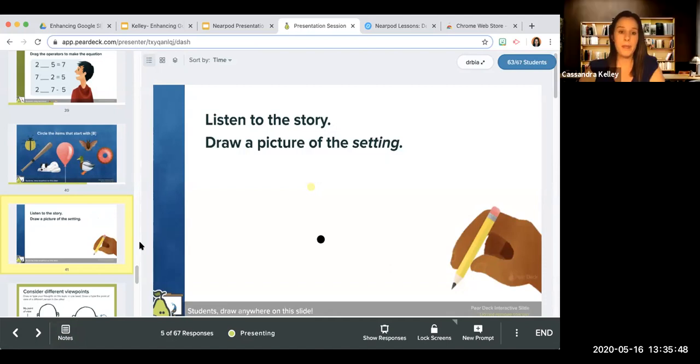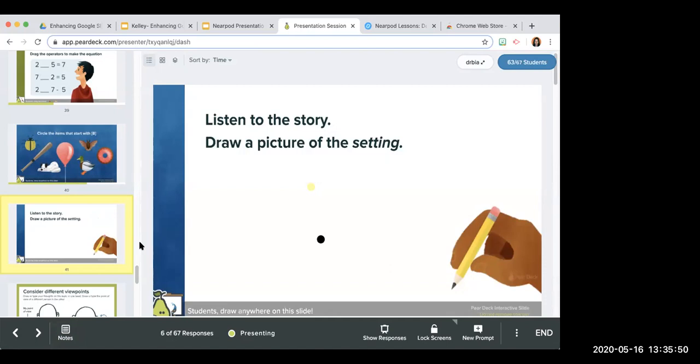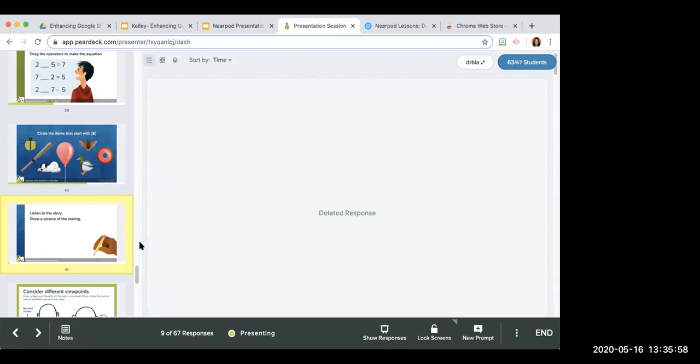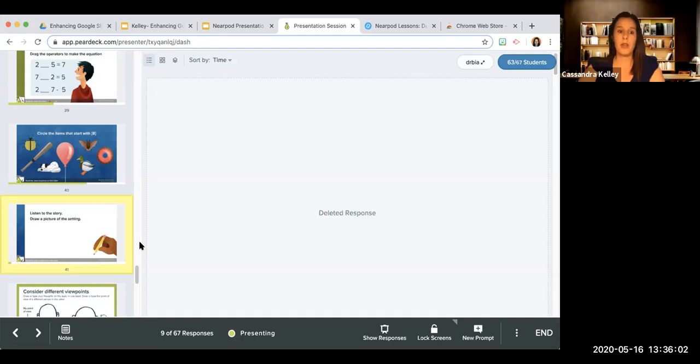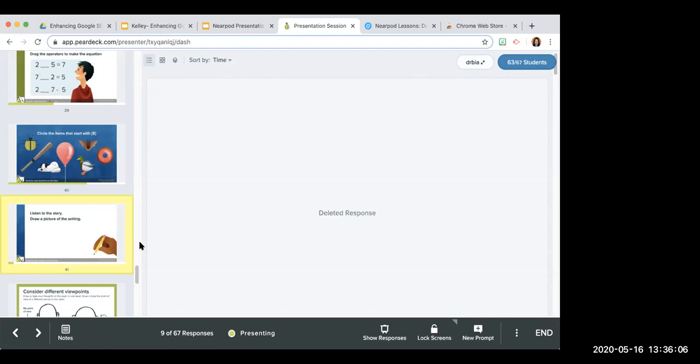Maybe it's able to annotate. Absolutely. And simultaneously, instead of drag and drop, you would have them circle. I work with kindergarten, and this would be a great one. Yes, you could absolutely do that. Instead of this app, I could just share screen and have them annotate on top of it.